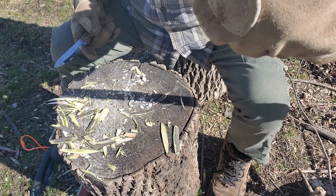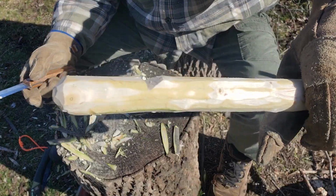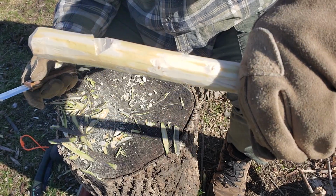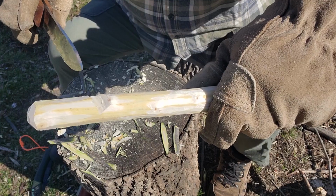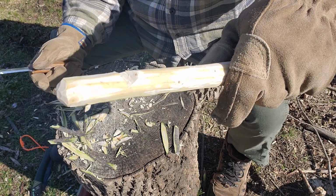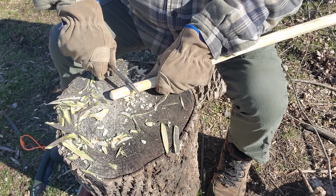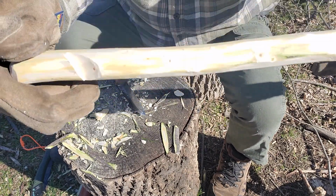So you can see it's forming here now. You can see what I'm doing there. Can you see that? It's kind of a V-notch with a 90-degree on it. And the length of the notch from here to there should be about the diameter of the stick you're working with. And there you have it there.